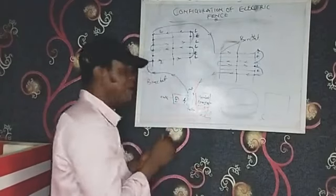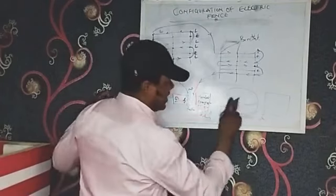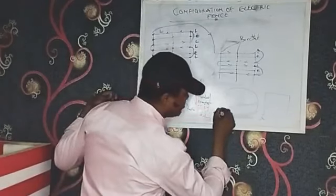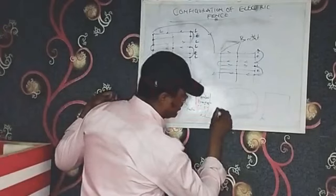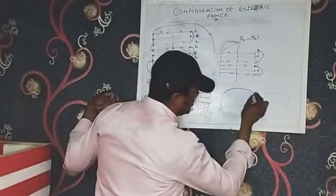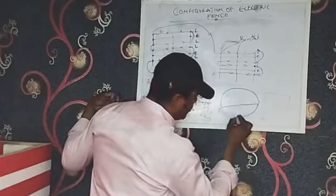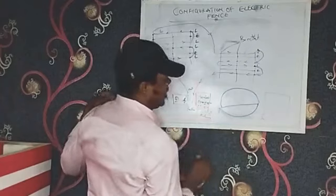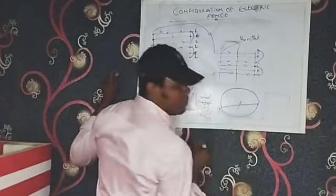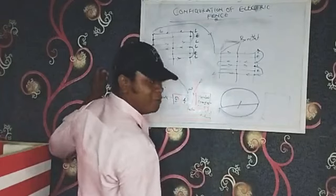If you decide to come here to cut it, it will trigger it. But if it's in parallel, because you're having double connections, like I said, it's not allowed. If that's point A, it is wrong to have one coming to point A and another one coming to point A, because by the time there's a break here, this one still acts as if the fence is working. I don't know if you get that.